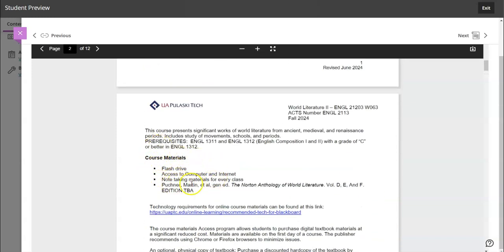Course materials. Yes, you'll need 2 books. I know it only says 1 here, but you'll need 2 books, and I'll show you that in a few minutes. You will need the Norton Anthology, and you will also need the novel Frankenstein, okay? All your work is in the Norton Anthology, and you can get access to that online, digitally, or you can have it in paper in your hands, and you can do the same for Frankenstein, okay?